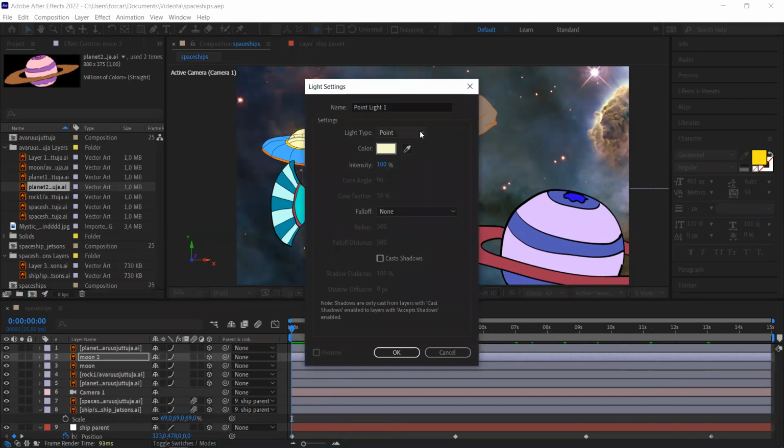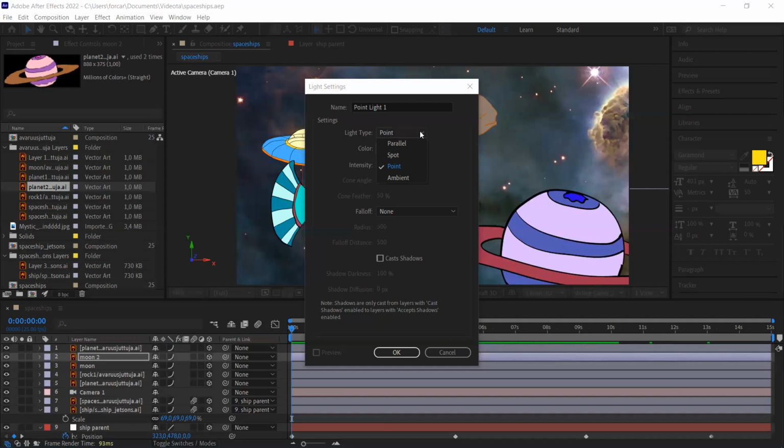Okay, I can create 4 different kinds of lights in After Effects. Parallel light shines directly, like the sun in the morning or in the evening, so that the direction is quite clear.